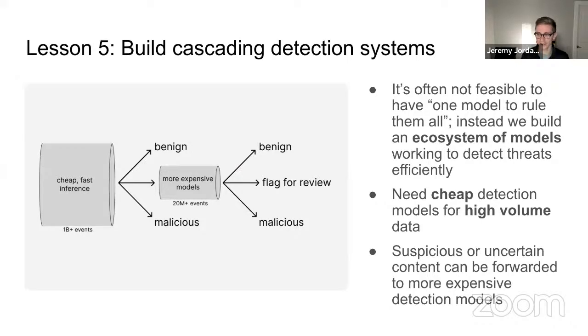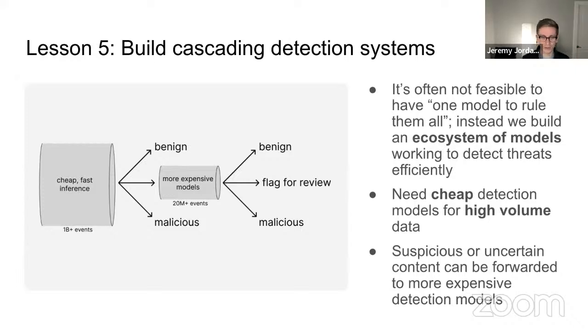Another really interesting thing that I've learned working in this field of building detection systems is that we often operate on a large volume of events, and there's a need to do detection in an economical fashion. We can't just throw the biggest, fanciest model at all of the data. We have to be a little more cost effective with our detections. So what ends up happening is you have these cascading systems where, at the start of the pipeline, where you have all of the events that you're processing, you have these cheap, fast inference models and heuristics that rely on features that are easily accessible and can quickly run.